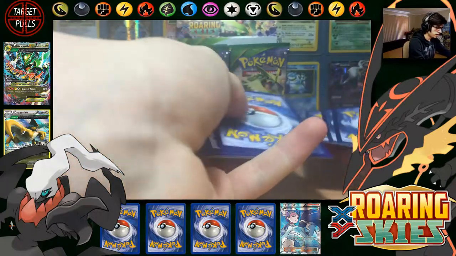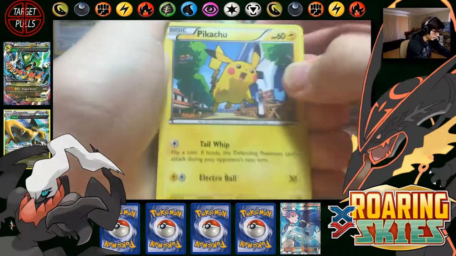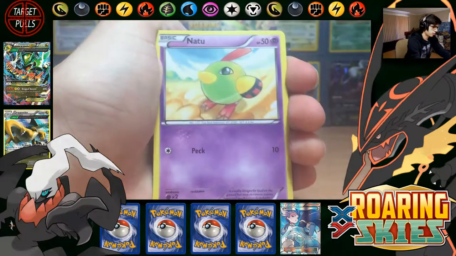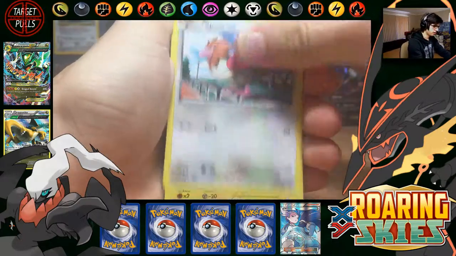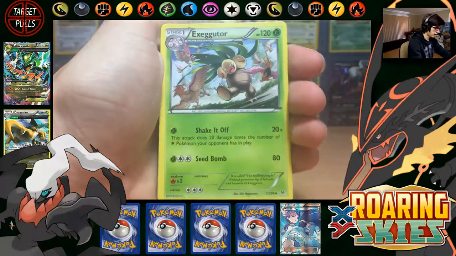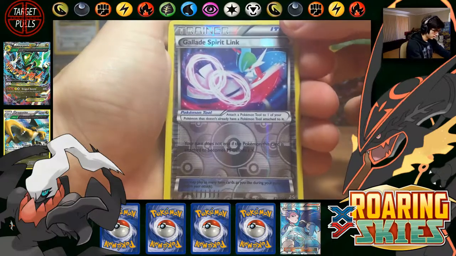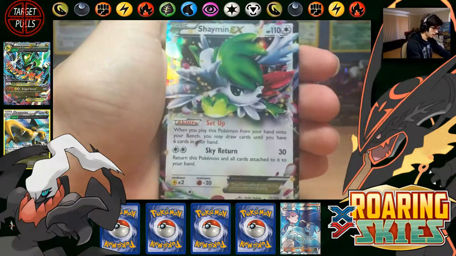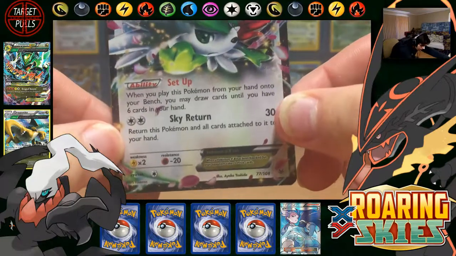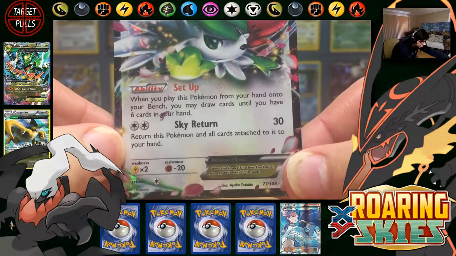It's not too bad. Alrighty, and we're back again with ultra rare number two. Alrighty, we got Pikachu, Natu, Spearow, Voltorb, Inkay, Altaria, Exeggutor, Trainer's Mail, Gallade Spirit Link, that one's an uncommon, and we have Shaymin, that sought out Shaymin. Not even bad with the setup ability. And Sky Return.